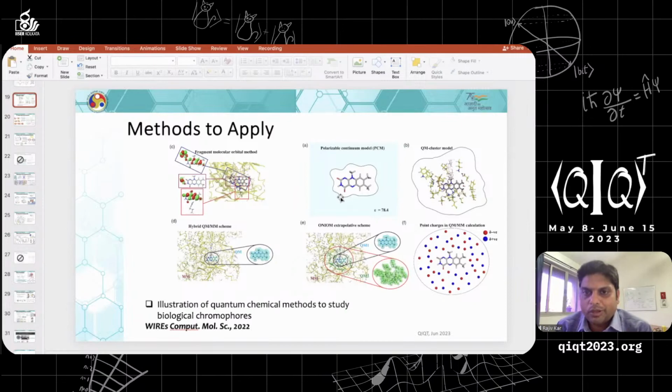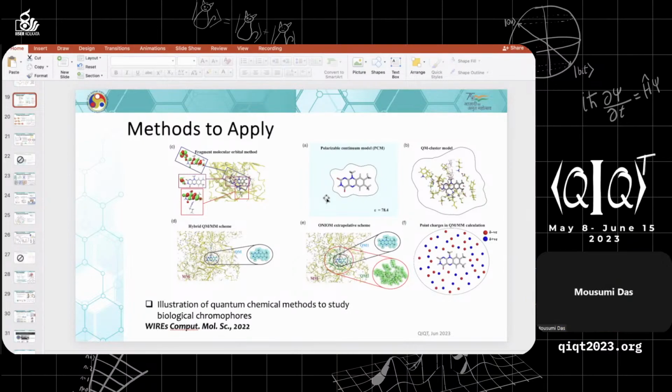So the more water molecules we add, it could be more reliable, but then it will be costly also. Again, the placement will play a major role. So there is no such limit, and it depends on the computational facility that you have, and what basis set you are working with.